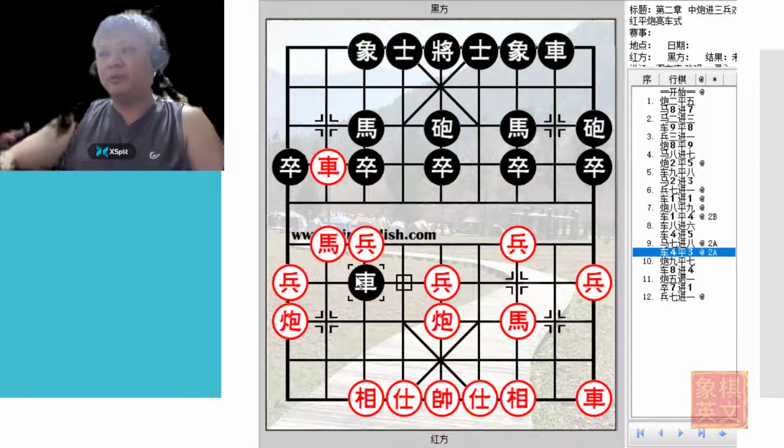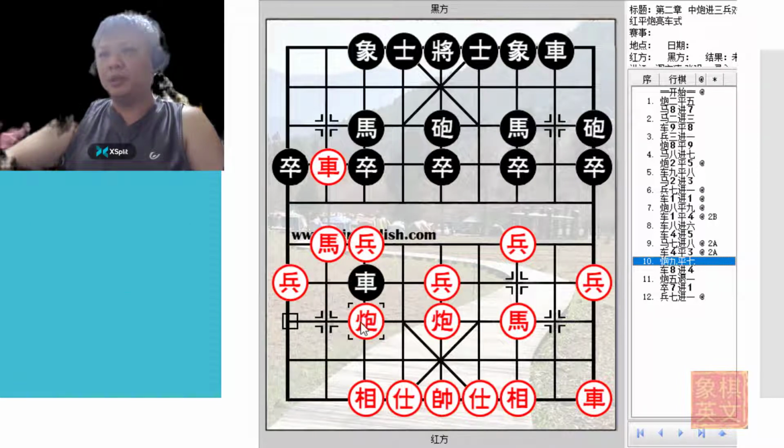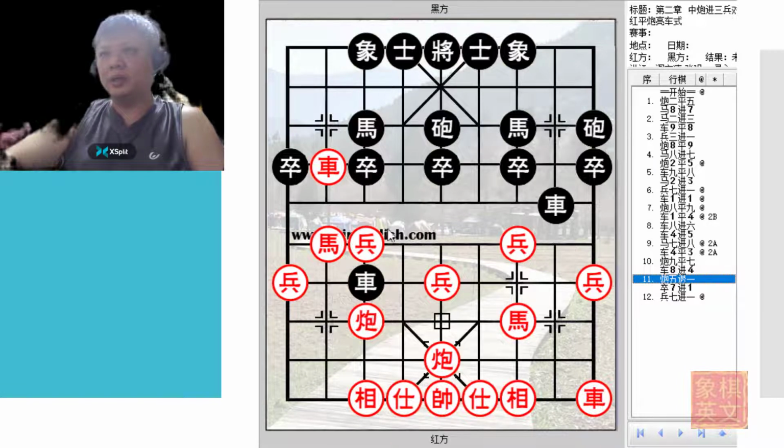Instead, r4 equals 3 to threaten the elephant was suggested. Red would, of course, refuse to let his elephant go down and protect the elephant in this manner by moving the cannon, which is protected by the horse over here. And black will play r8 plus 4. Red will now play c5 equals 1, again targeting his file.